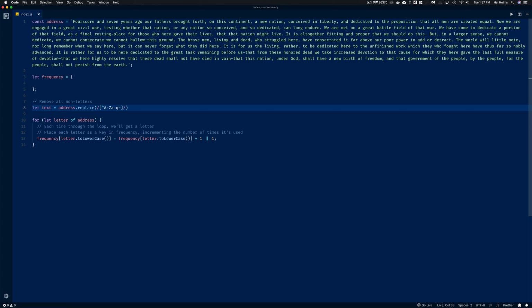Actually, I'm going to get rid of the dash. I don't need that. And we're going to use the g, which means global. And what are we going to replace it with? Nothing. It's an empty string. Okay, so now instead of saying let letter of address, we're going to loop over the text, and now that it's been cleaned up. And with that, we solved the problem our boss gave us, and we can take the rest of the day off.